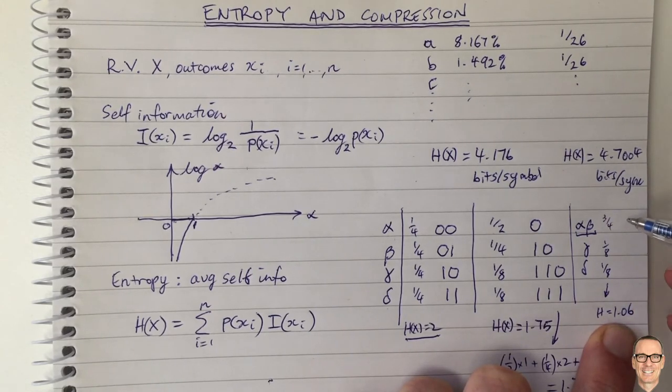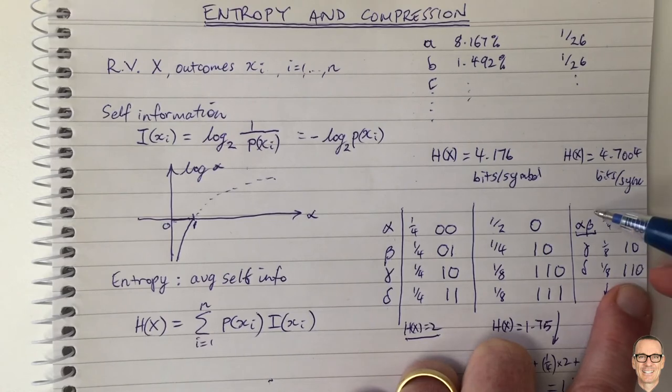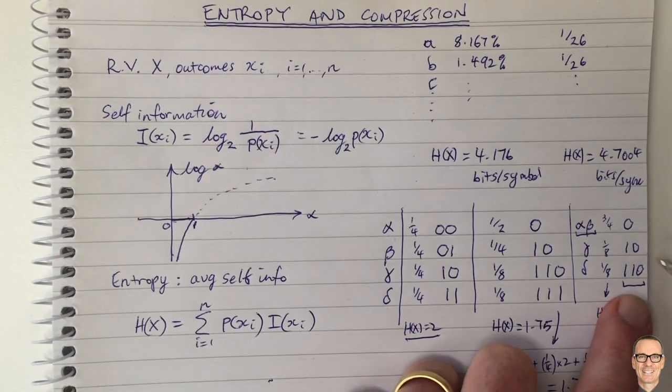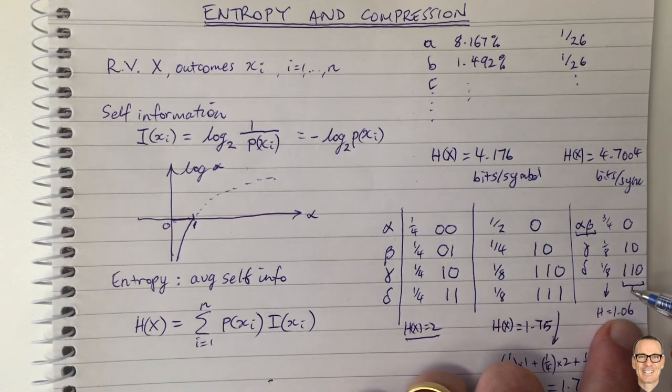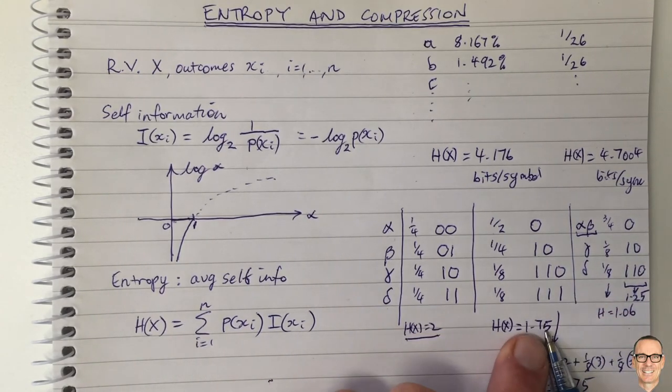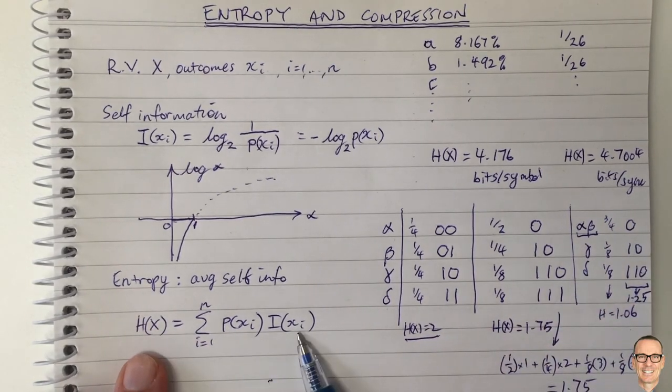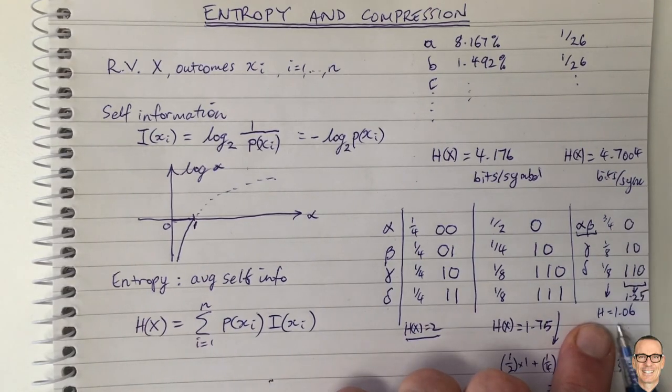How would we do an encoding of this? Well, we could give this a zero, we could give this a one and a zero, and this one, we could give one, one. This would be one potential way of an encoding for this. This one, if we average these by the probabilities, this one would give us an entropy of, you can work it out for yourself, but it's 1.25. So in this case, with this code book, it would certainly be less than two, it's less than 1.75. This code book would give us 1.25. But our theory tells us we could actually get a better code book, which would give us only 1.06. And so that's a challenge.